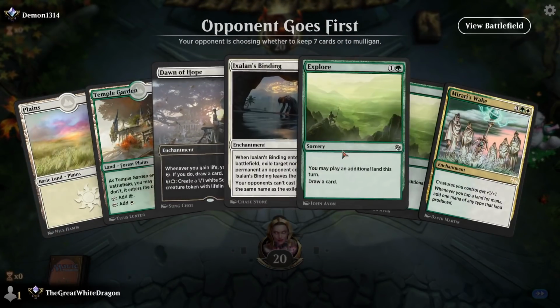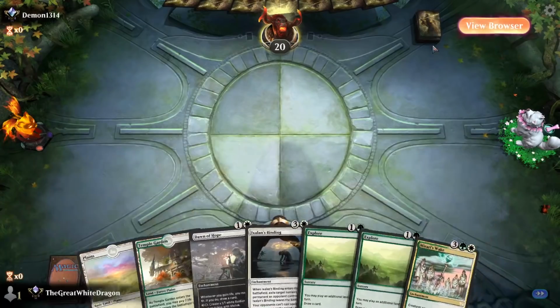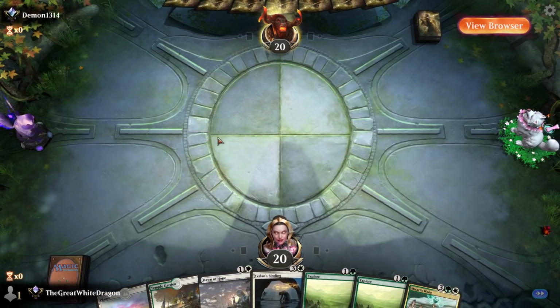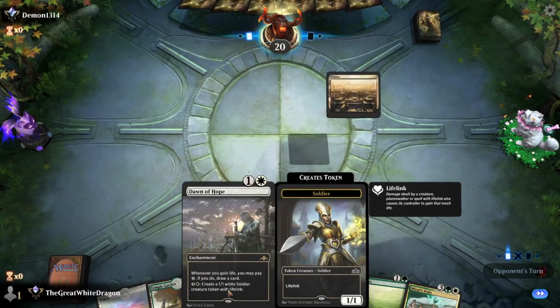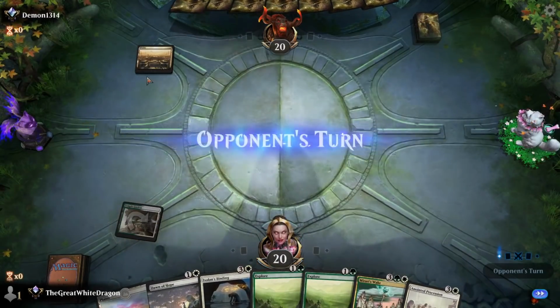Okay, you see, this is a lot better. 2 Explorers, a Dawn of Hope, and Ixalan's Binding. How can you say no to that? Well, easy, he's gonna be a red deck and Ixalan's Binding's not gonna do anything, that's how you say no. But, all in all, considering everything, yeah, this looks like a good start, right? Right? Right? Okay. Anointed Presence.